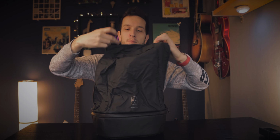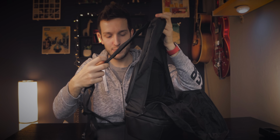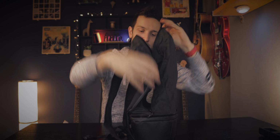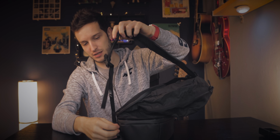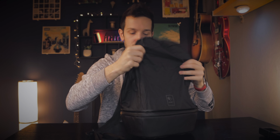open this up, and it turns into another little backpack. So you have a normal little backpack that you can take around with you, so you don't have to take the big camera bag with you because that weighs a ton when you've got everything in it. So you can strap these on here, clip them on, and you get your own perfect little, whatever you want to call it, day bag. And you can still put in your camera gear, you can put in coats and stuff in this main bit. Genius, absolutely genius, I love it.